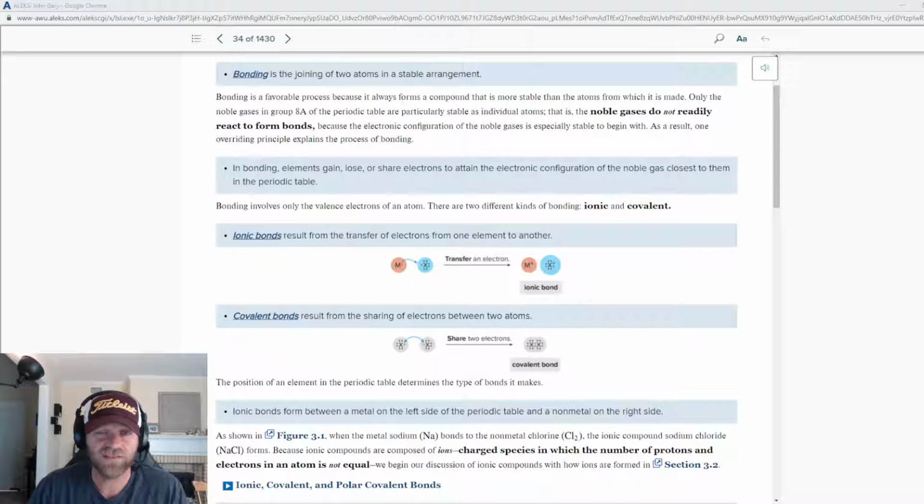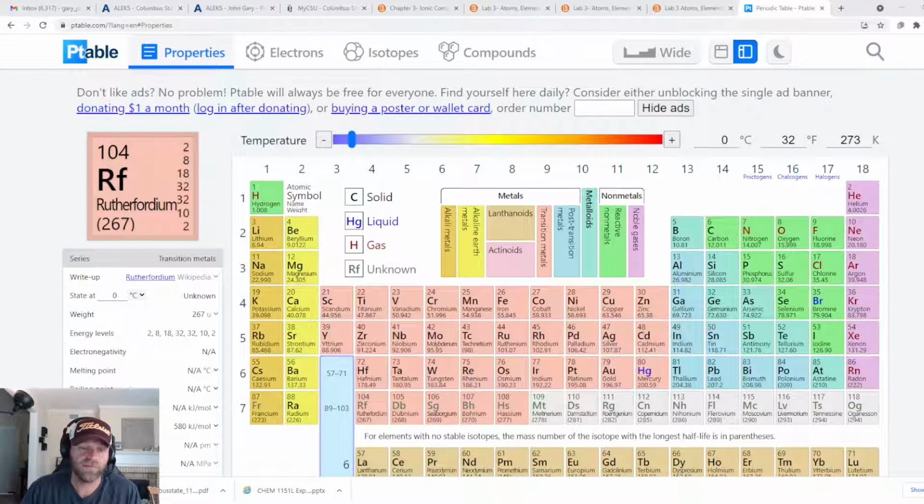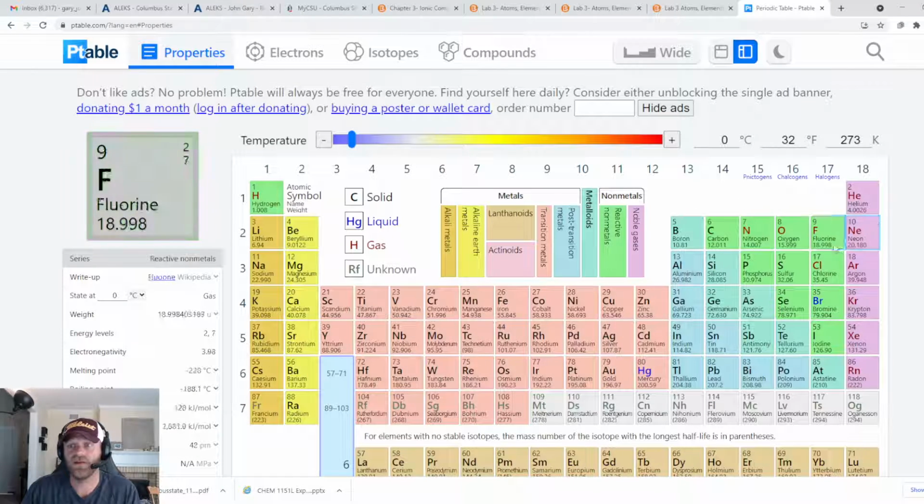Okay, and you'll notice the pattern here, right? The sodium tends to bind with the chloride because it's a 1 plus a 7 equals 8, right? So similarly, let me go back to the periodic table. Magnesium, which is in 2 plus, right, might tend to bind with oxygen because it's a 2 minus, right? This has 2 valence electrons. This has 6. So 2 plus 6 equals 8. That fills that octet, and they can form this ionic bond.